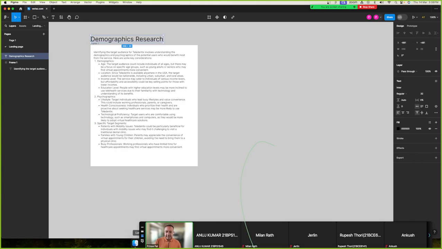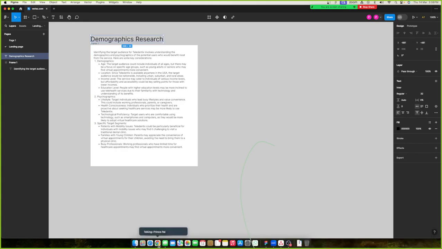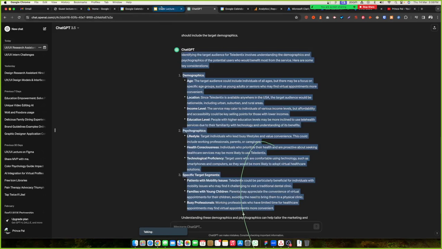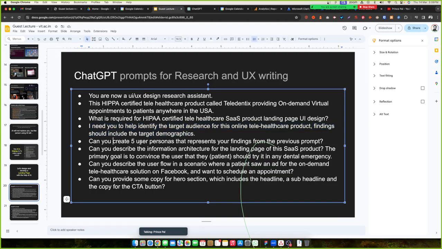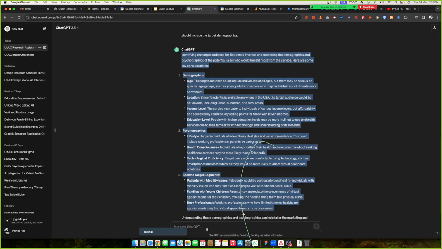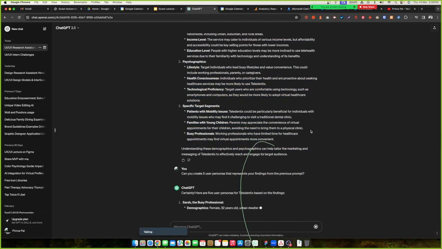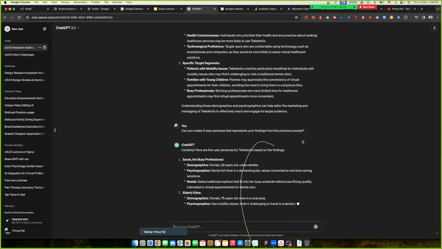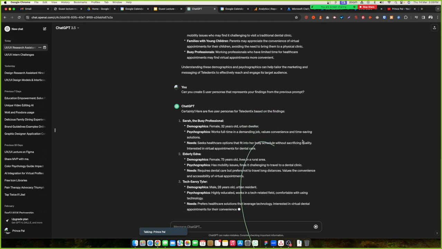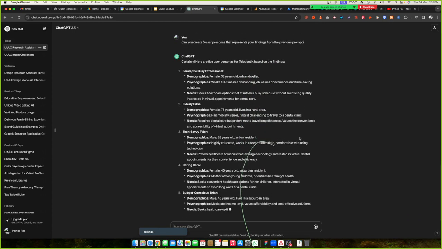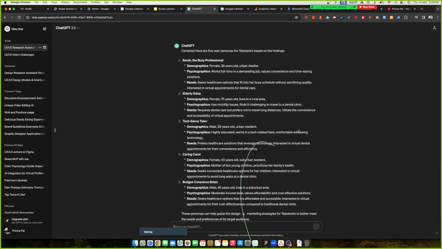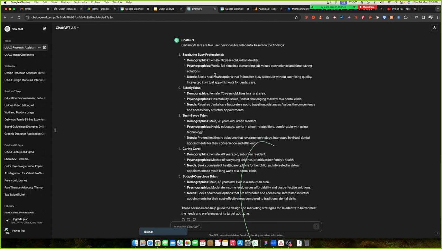Now let's ask another question to ChatGPT. Can you create 5 user personas that represent your findings from the previous prompt? So ChatGPT is creating personas for you. As I already told you, ChatGPT is so smart.